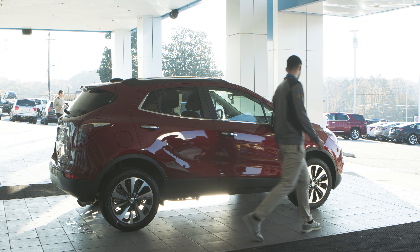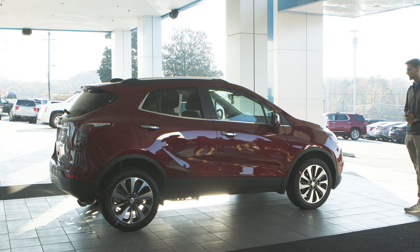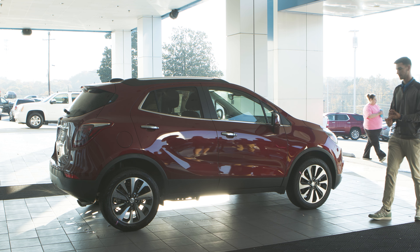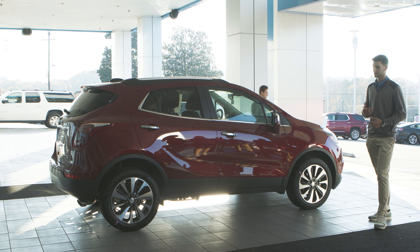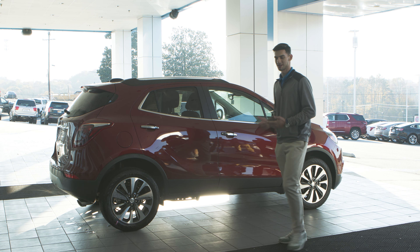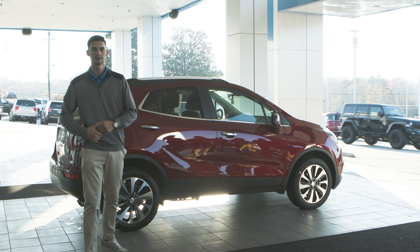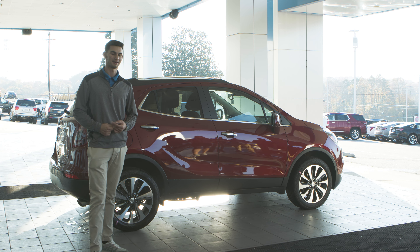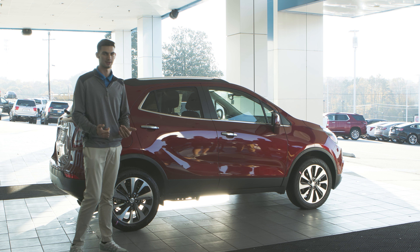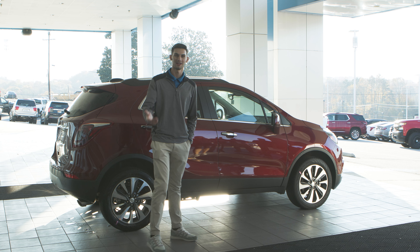On top you have sport bars so you can have a good luggage rack installed. Going around to the front of the vehicle, it's got a more refined look for an economy car. I think it fits any age group — whether you're a grandma or a kid in college needing something good on gas, decently priced, decently sized. This will definitely fit the bill. You've also got remote start — say it's 10 degrees outside, you remote start 30 minutes prior to getting in and it's already heated up and ready to go. Come check this car out.